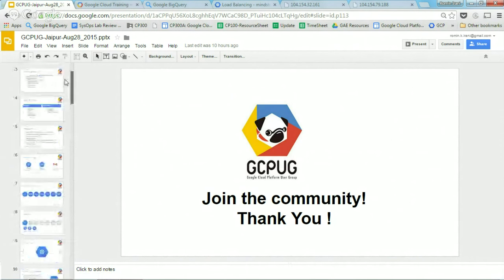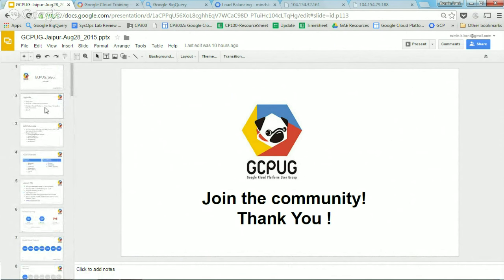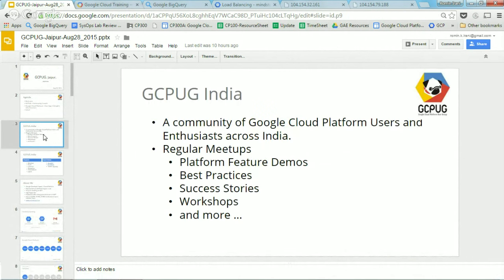To reiterate, the Google Cloud Platform user group: we're starting a chapter in Jaipur, and via that we would like people who are using the platform, and people who want to learn about the platform, to all come together and share our knowledge about the platform, not just in terms of getting started or some tutorials or hands-on stuff, but even best practices. Even if you want to share how you've used Google Cloud Platform in your projects, it would really help the community grow that way.